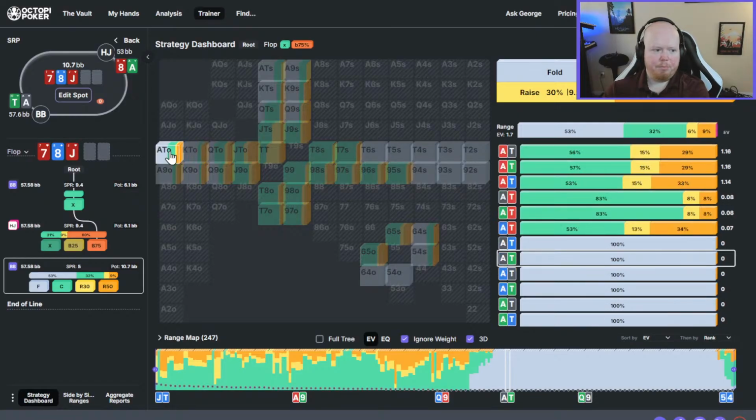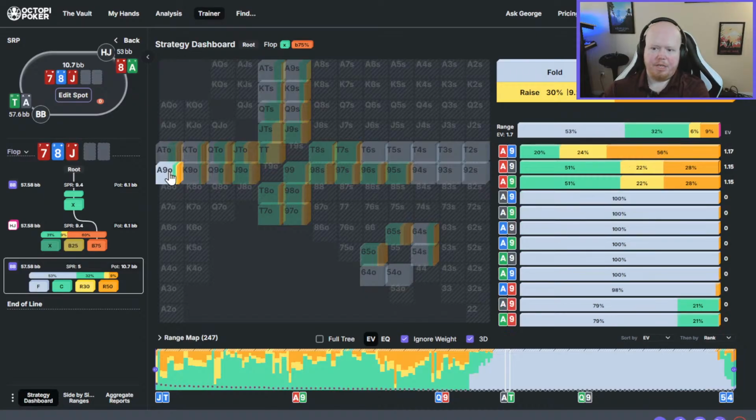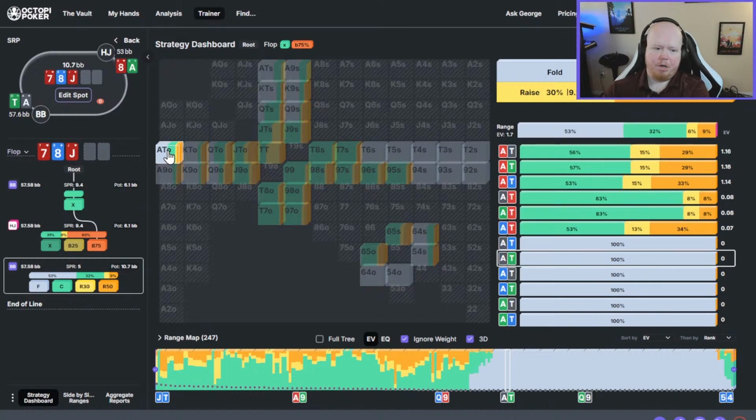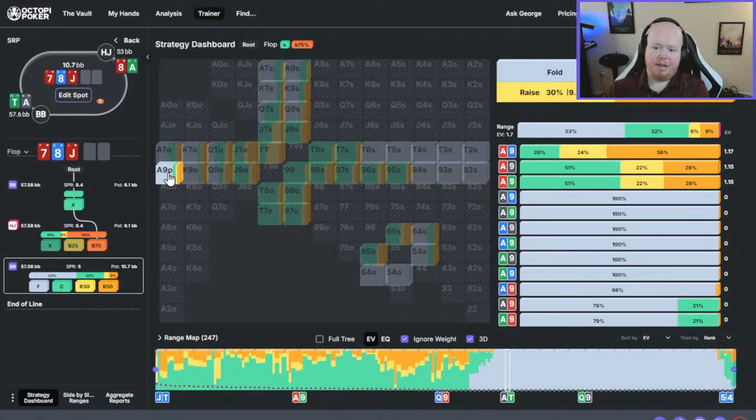Now, if we compare ace-10 with the ace of hearts here to ace-9 with the ace of hearts, you can see ace-9 with the ace of hearts is very marginally better EV. For example, ace of hearts 10 of diamonds is 1.14 big blinds in EV. Ace of hearts 9 of diamonds is 1.17 big blinds in EV.